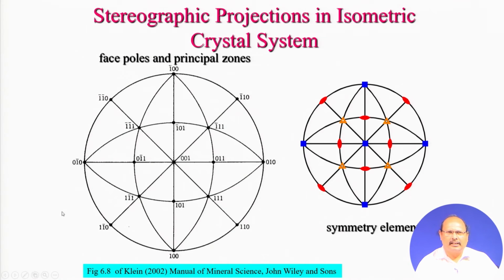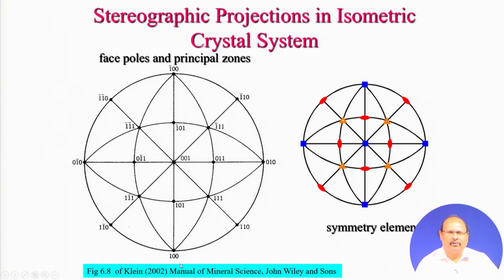So, in a nutshell, it will be possible for you to appreciate two important things here. One is this, that those planes which have an inclined orientation, that is they are not parallel to the vertical crystallographic axis, that is inclined with the vertical crystallographic axis, the stereographic projections of those planes will be within this circle here. Whereas, vertical faces, their stereographic projections will be on the outer periphery of this circle here.